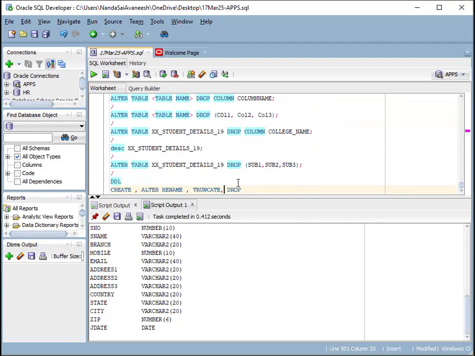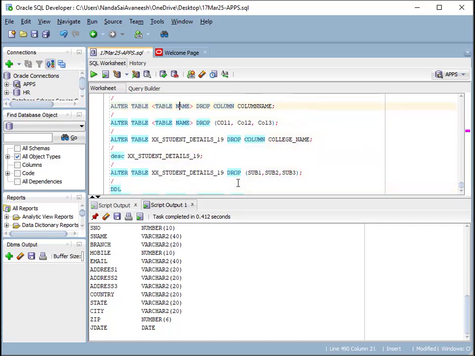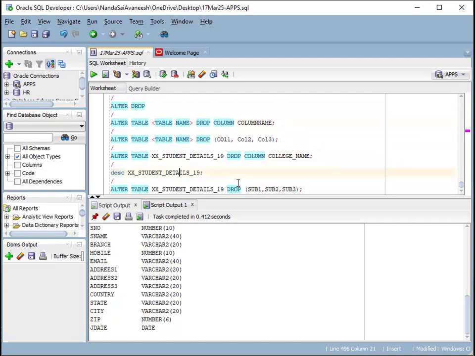For all these commands, there is no need to use commit. All the DDL commands will fire an implicit commit. Commit is not required when you are using these DDL commands. Only that is used along with the DML commands. So now create and alter are completed. Next we have to use rename. Don't confuse it with the rename in alter. Alter has the rename also, and directly on the table name we also have rename.